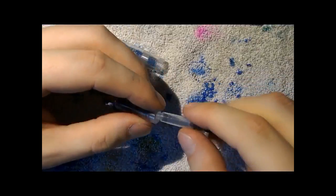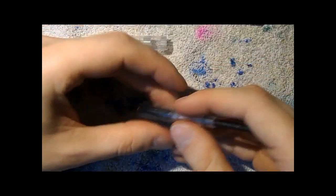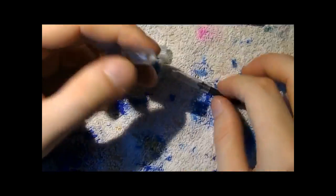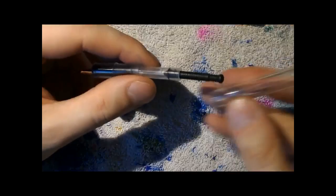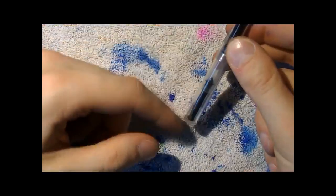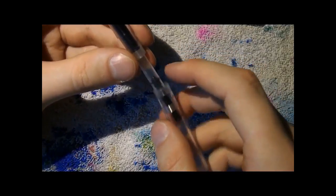Now, when it comes to this converter, it has an issue. It's made of very hard plastic, so it doesn't really fit onto the nipple at the back end of the section. So it's loose. You see, it just falls out. The funny thing is, when you put the barrel in place, it's just the right size, and as you can see, the converter cannot get dislodged. But still, the connection between the two isn't perfect. So you may be best off simply using cartridges for this pen. It's that simple.